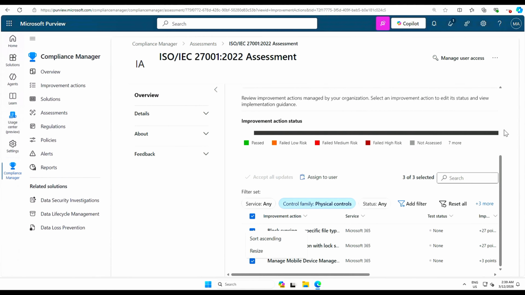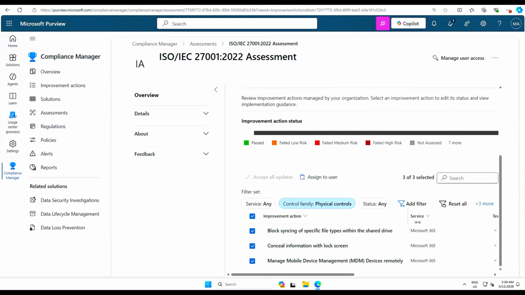So you can see that three actions available here. Let me expand that one. So block sync of a specific file type within the shared drive, cancel information with lockdown, manage mobile device management device remotely.